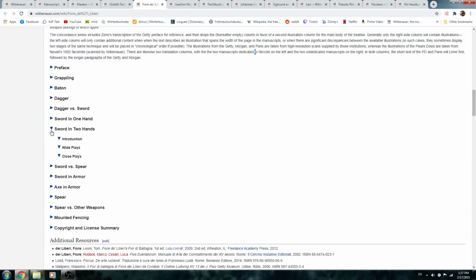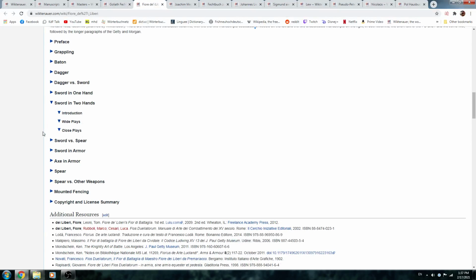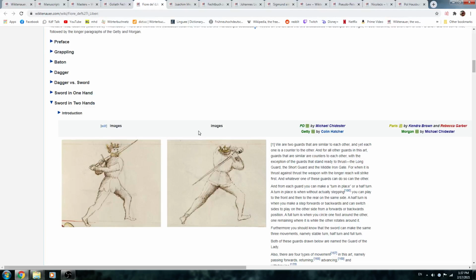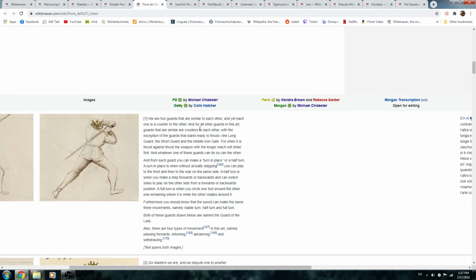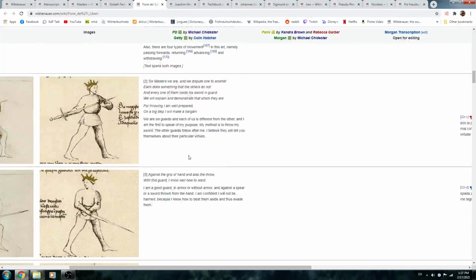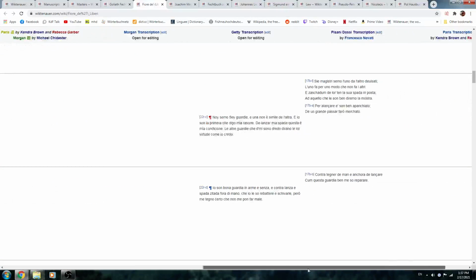We're interested in longsword, so sword in two hands. This one has an extra drop down with more categories, which not all of them have, but this one does. So you click on the drop down and you can see the translation, pictures if applicable, and then the transcriptions, where each column is a different version.